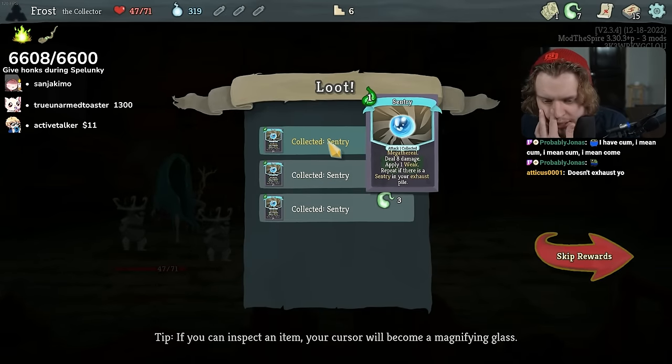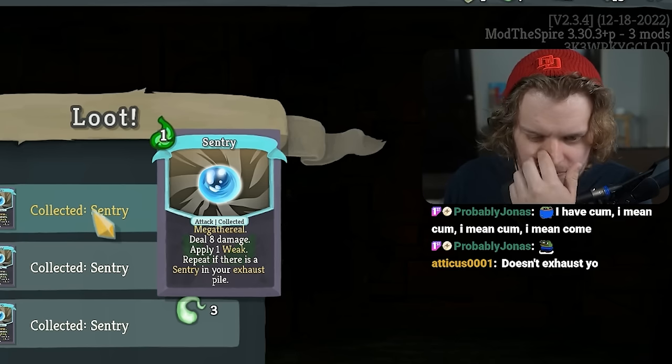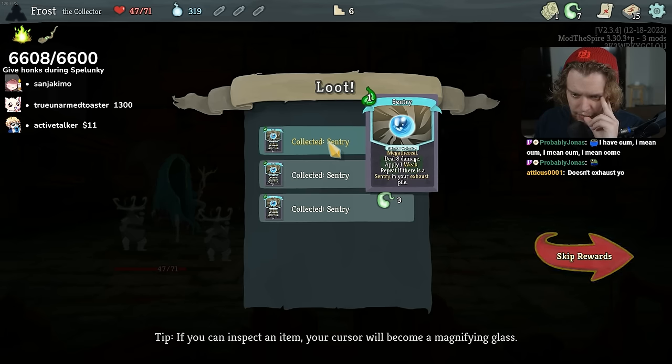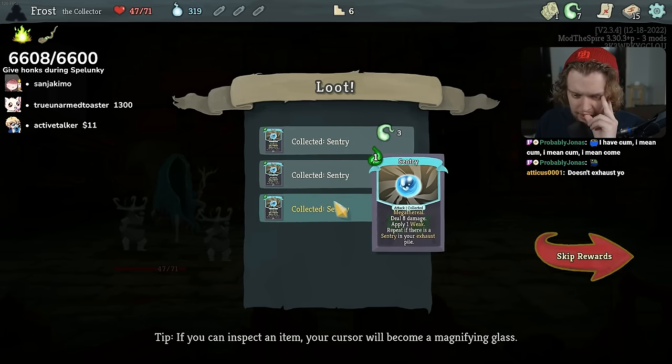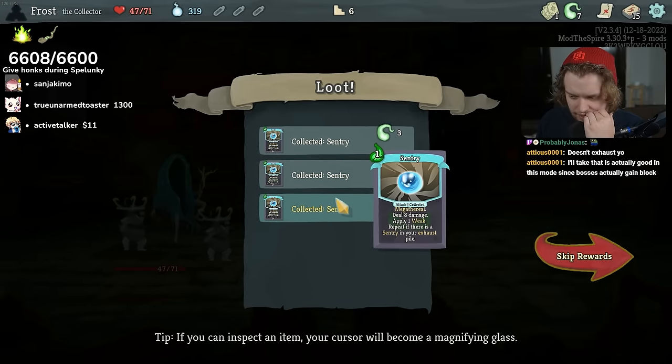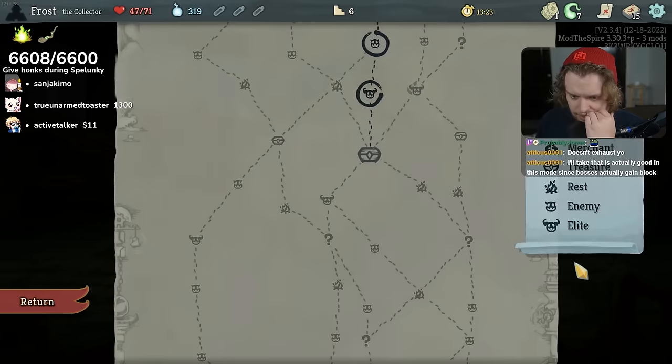And then sentry. Mega Ethereal. Seems like that's very common across all of these cards. Deal 8 damage, apply 1 weak. Repeat if there is a sentry in your exhaust pile. Oh, so this is like the claw, but for weakening. That's interesting. Okay.